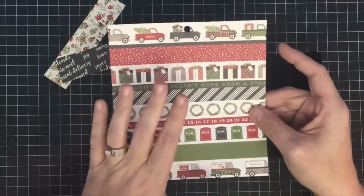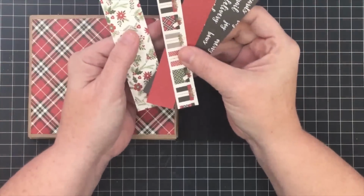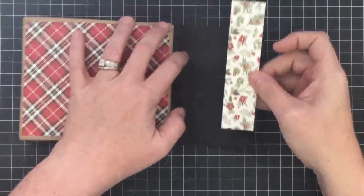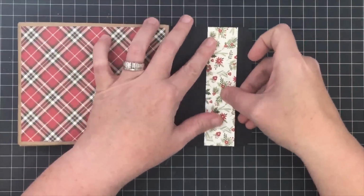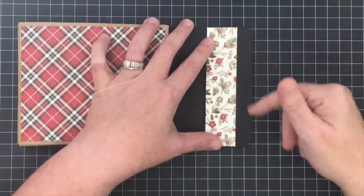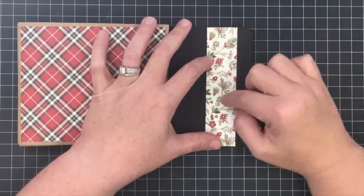I love these sheets for this kind of stuff because you can get just what you need to use on the cover. So now I have all these little strips cut, and these 3 are going to go on the front. We'll do that in a few minutes, but this one is going to go right back here, and it's really just going to be to have something pretty in here, you know, so when you open it you can see it. And it's also going to be where I do my hole punching in this area.